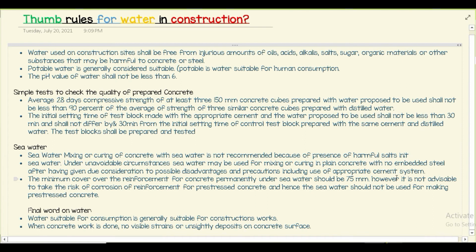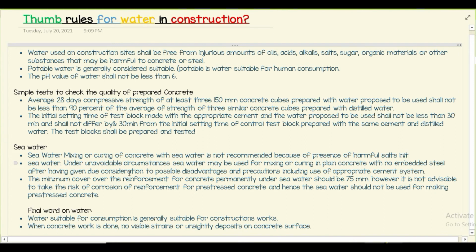All right. So that's a point which every site supervisor must note. And again, it even says to take the appropriate precautions, and if it's possible, try removing the salts. But that, again, is very hard to do because we need large amounts of water on site. But a simple rule of thumb is: don't use seawater, and if you have to use it, there's no other option that you have, then use it only for PCC concrete and not for RCC.